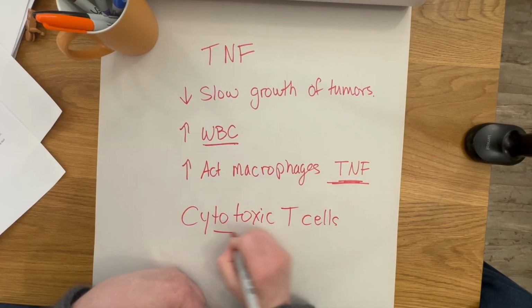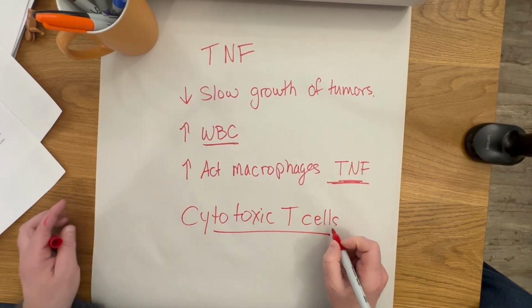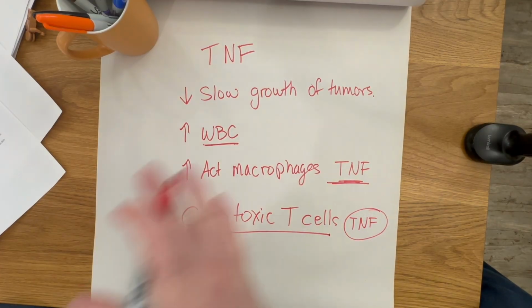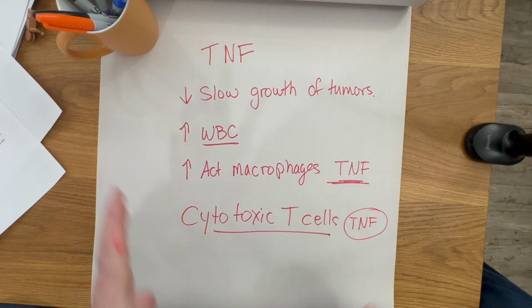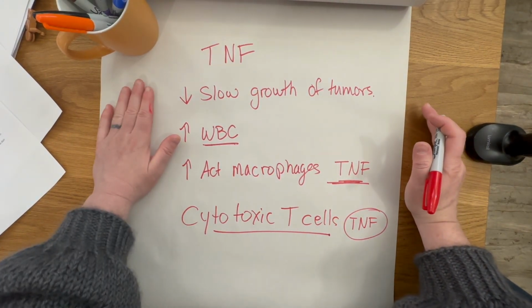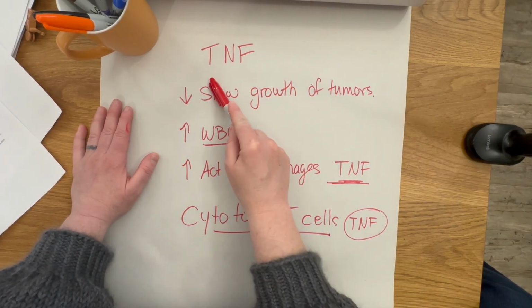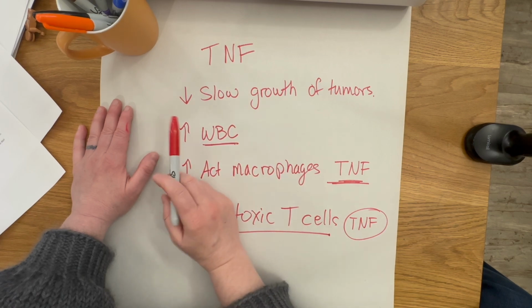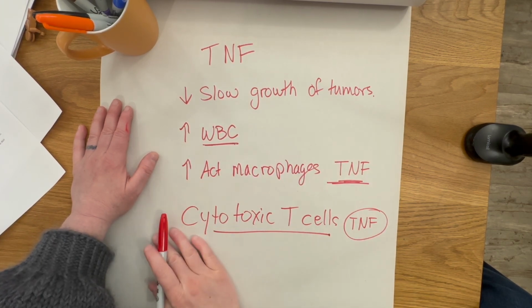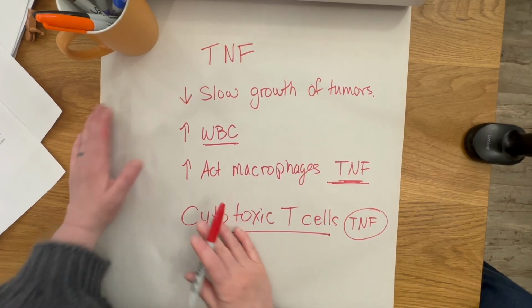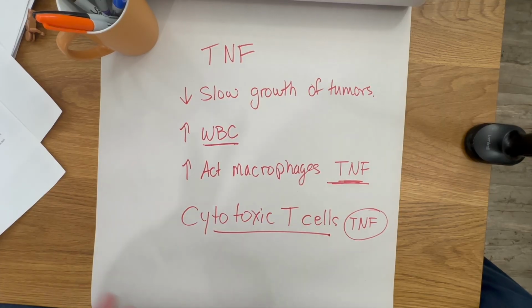T cells, remember, these guys do cell-to-cell combat, okay? And they also produce a tumor necrosis factor, okay? So they can help activate a response against tumor. So this is the way our body can respond to cancers and abnormal cells in our own body by releasing these cytokines. TNF, or tumor necrosis factor, helps to slow those tumors down, increases the activity of the white blood cells and the macrophages and the cytotoxic T cells. So all of them can kind of be activated and stimulated to attack these tumor cells.